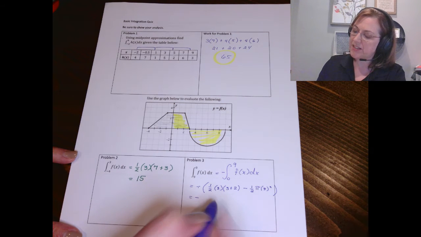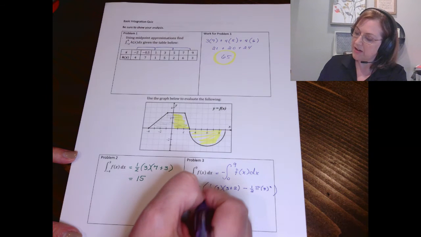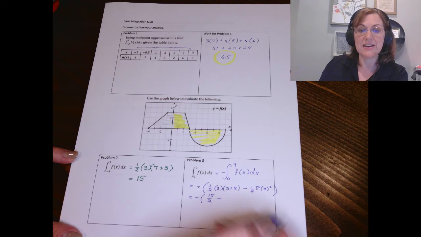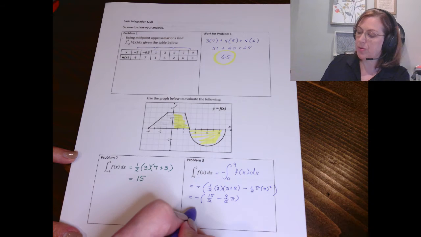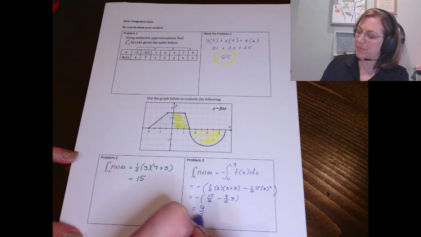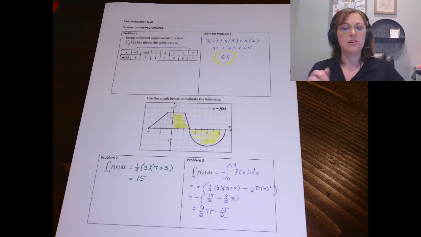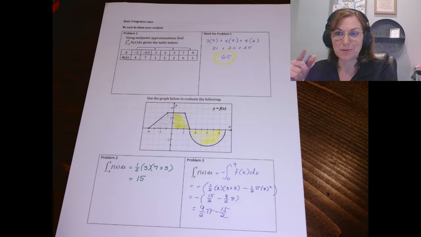Let's take care of inside the parentheses. I've got 5 times 3 is 15 times 1/2 gives me 15 halves, minus, then I've got 9/2 pi. Now, distribute your negative, which is simply going to flip those around. 9/2 pi minus 15 halves. So don't forget that negative. It was a little tricky because the bounds needed to be flipped. We'll want to make sure that we do that as well.